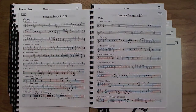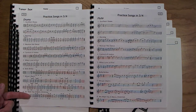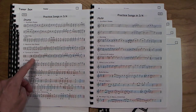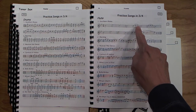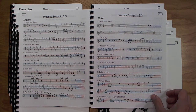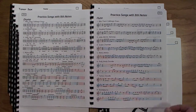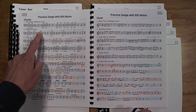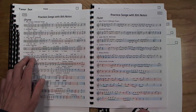When we get onto this page, practice songs in three-four time are introduced, along with first and second endings and the idea of internal repeat. The winds are also adding in slurs and staccato notes — and that's about as complex as I get in terms of combining concepts on a page. The next page is practice songs with eighth notes, more first and second endings, a few accent strokes for percussion, and a reminder of paradiddles.